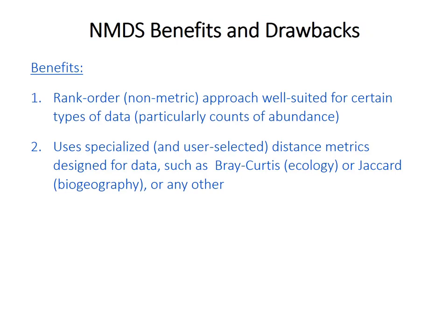There's also the ability to choose, again, a distance measure that's specifically designed for your data. So if you have counts of species, you might use Bray-Curtis dissimilarity. If you're dealing with presence, absence for species in different regions, like biogeography, you could use the Jaccard coefficient, or one of many, many others. We're not really going to get into distance measures beyond this, but there are a million of them perhaps. So this ability is a big plus.